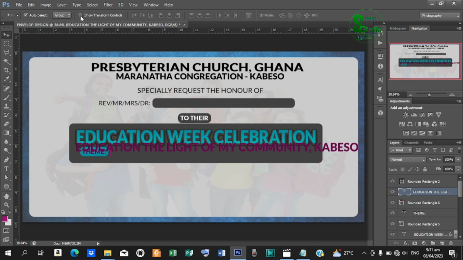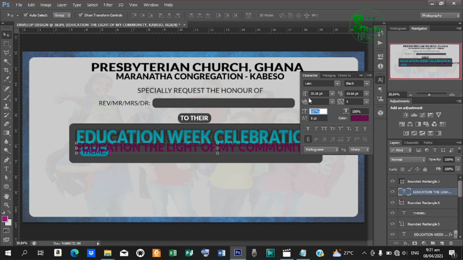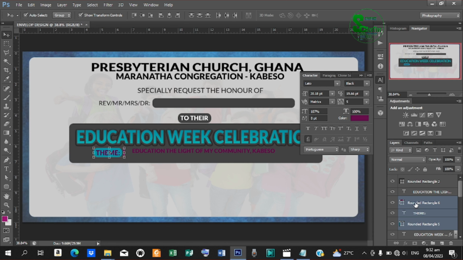Then let me open my character box, and then reduce the size for this so that I'll get something like this, and position it here. Let me select this, let me unselect this, and then I can bring this, sorry, Ctrl Z to undo. Let me move it to that side and drop it a little bit using my arrow keys. Okay, so use your arrow keys to move it.